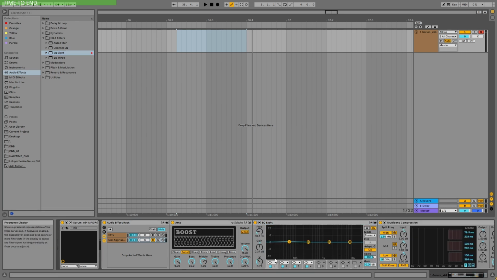I want to add huge amounts of low end. And I also want to cut the middles. And I also want to boost the tops. But before that, I want to cut the very highs and boost those tops at around 8K.